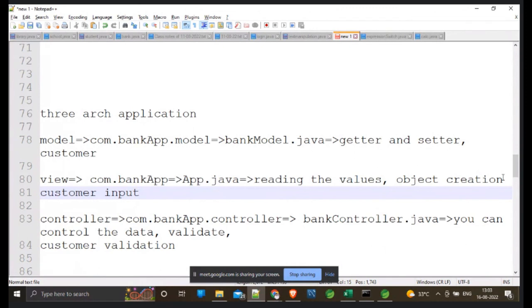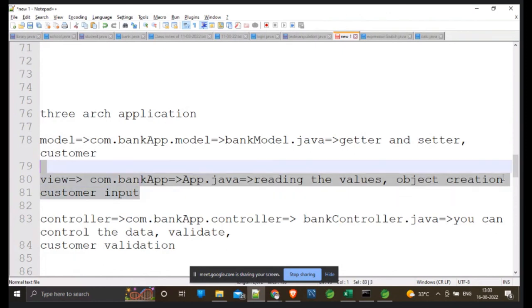The main agenda of a Java project is hiding the implementation details. By using this view, you can hide the logic of the model and the controller as well. You can give only the view component to the user so that the user can't see the model and the controller.